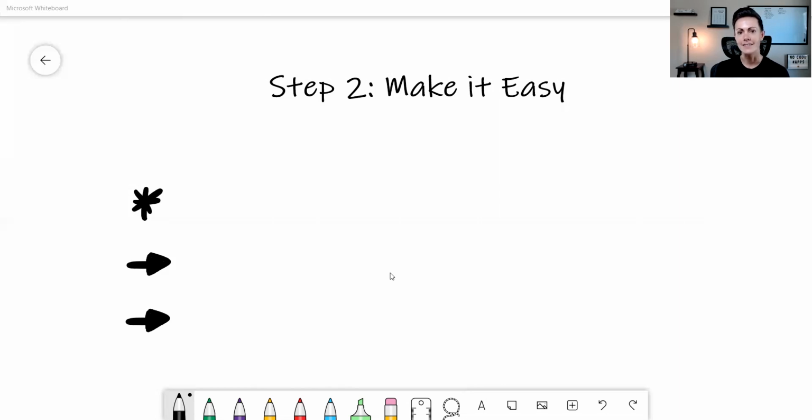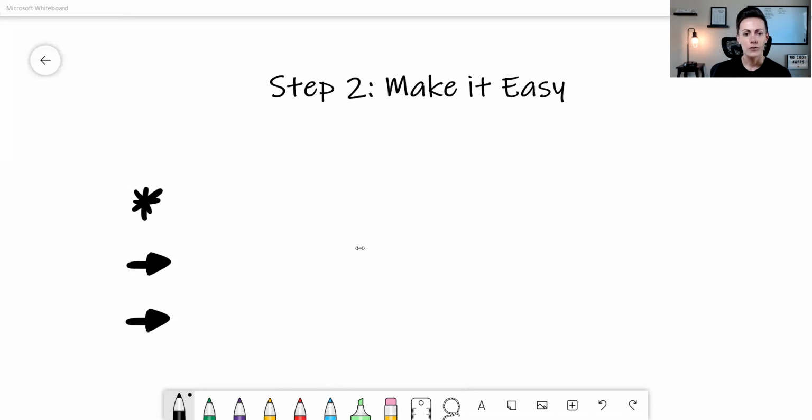Focus on ease of use, because the easier it is to use, the easier it is to switch over to. Okay, the easier it is to adopt. So again, if someone has an existing alternative they're already using, you want to make adoption easy. Okay, so that's our focus here in step 2.